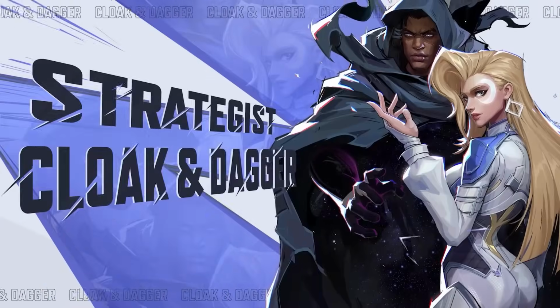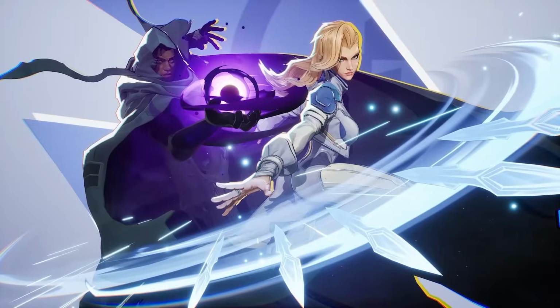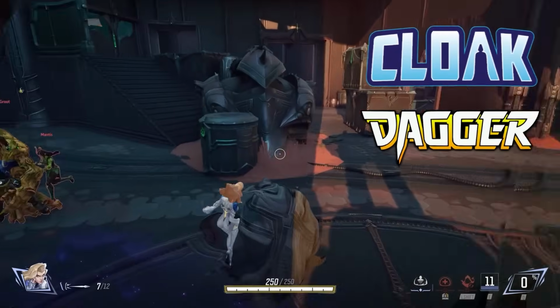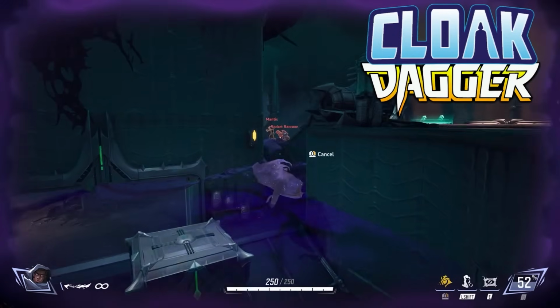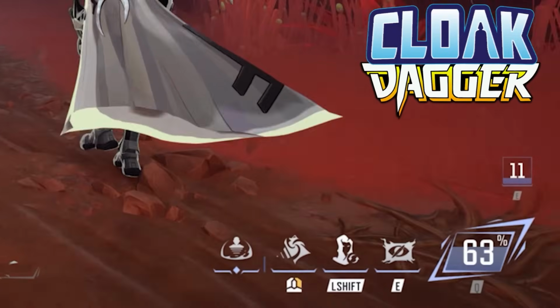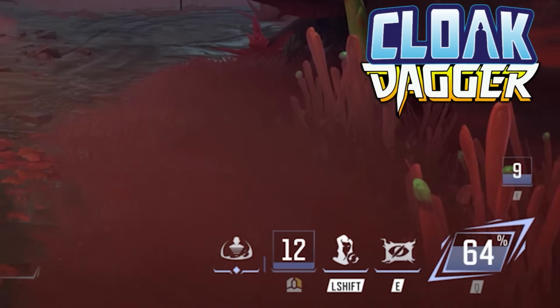All right, guys, so we end on the most interesting and potentially toughest to master strategist, Cloak Dagger. The last to arrive before launch, Cloak Dagger offer limitless potential packed with abilities. For starters, you can switch to either character at any time via their transform that has no cooldown. This perfectly tracks as you're able to keep tabs on both Dagger and Cloak's cooldowns shown right above their ultimate.